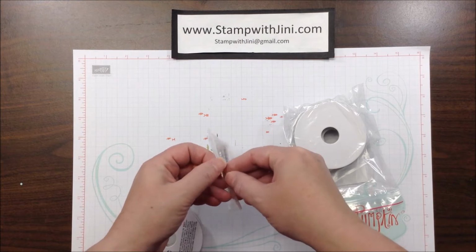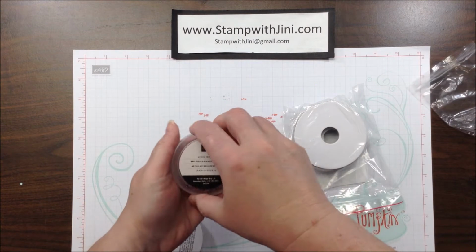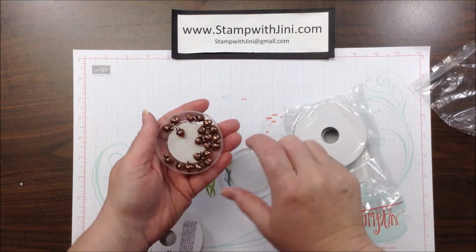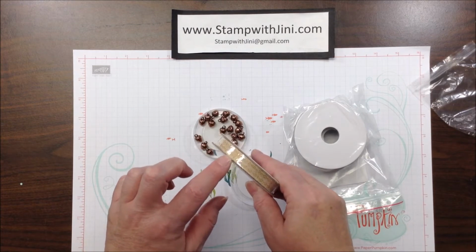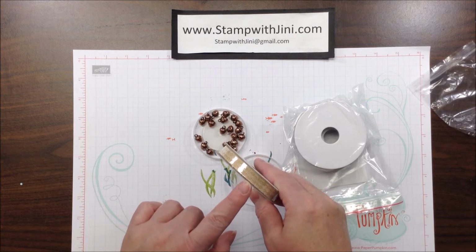Let me open this up so you can see. These are copper colored, and they're little trinkets that are just absolutely adorable and detailed. And then we have this beautiful woven ribbon that will also work with the autumn projects really well.